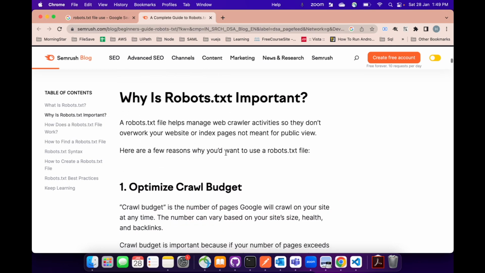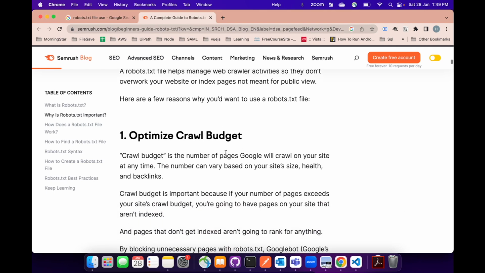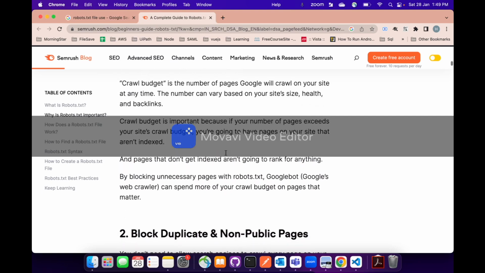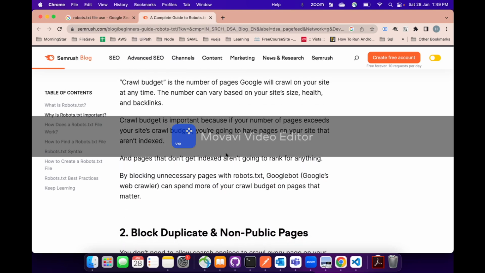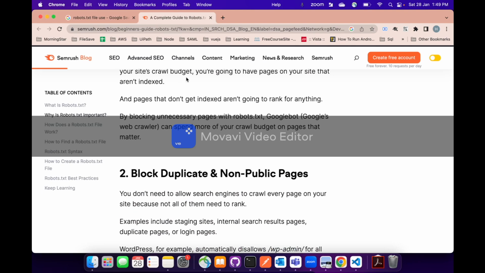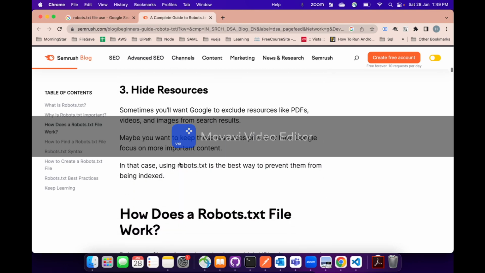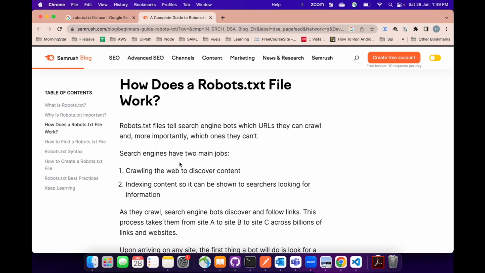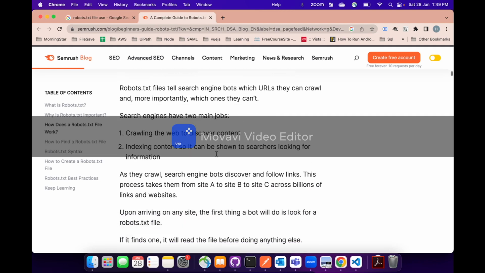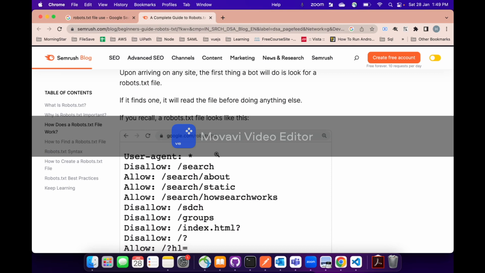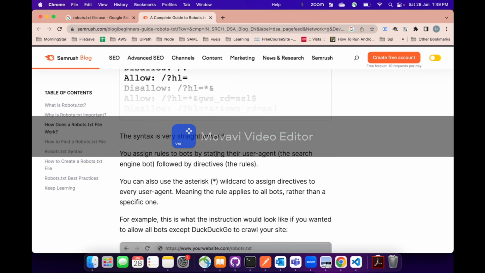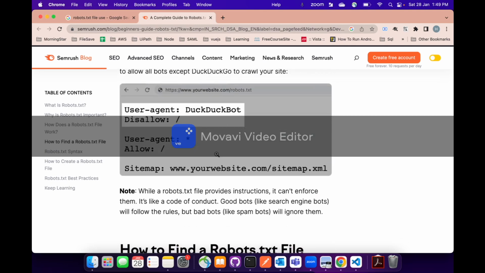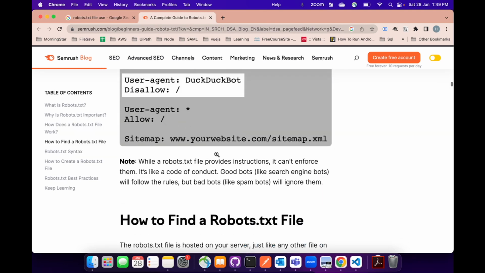There you can find out why the robots.txt file is important for our project and how it provides SEO support. These things are on this website, where you can find the details of robots.txt files. I will put the link of this website in my YouTube channel, where you can find the details of robots.txt files and the different pros and cons while you create your project using Vue and Nuxt.